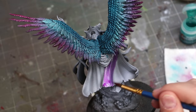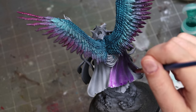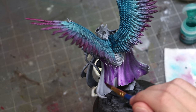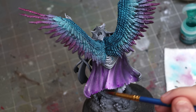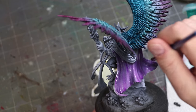My final note on where zenithal works best is on what I'll call large flats — not chicken wings, but large flat areas like cloaks or big armor panels. Those types of areas can be a nightmare to resolve with a standard round brush because the transition is so slow and takes lots of layers to build up smoothly. Zenithal priming makes that a breeze, even if you're using opaque or transparent paints later.